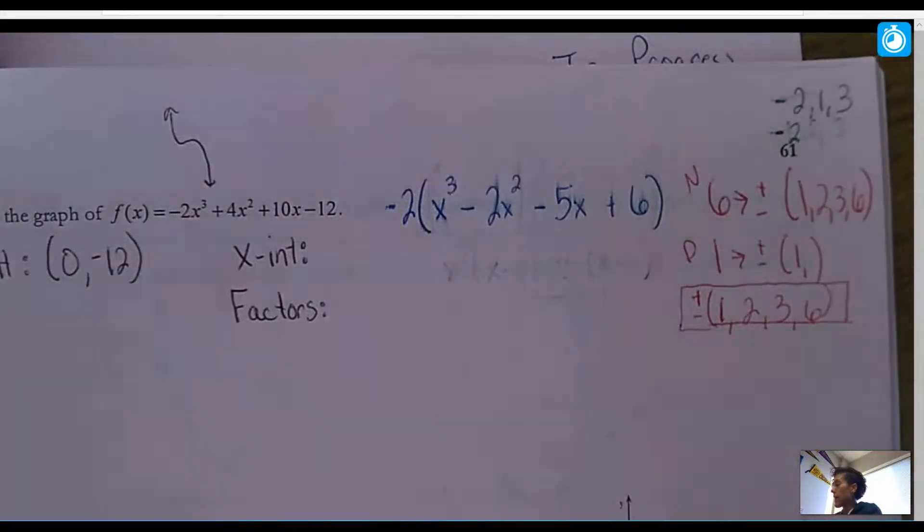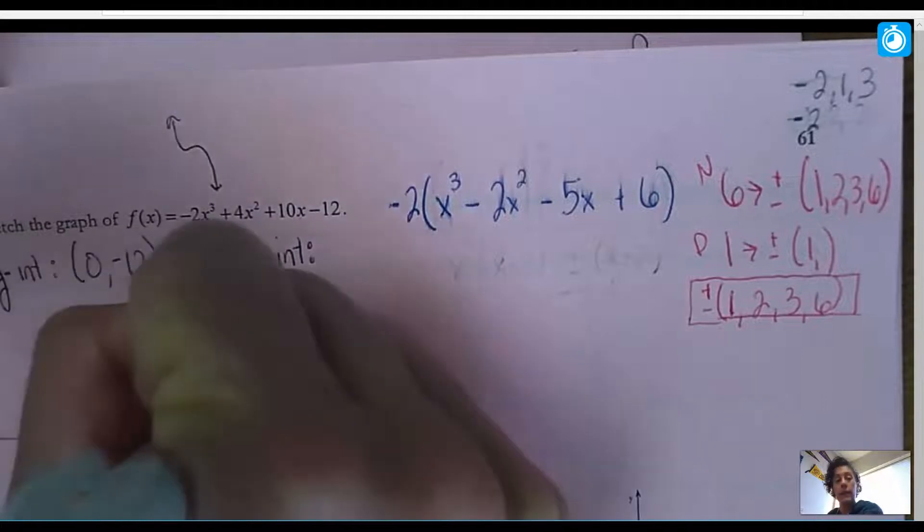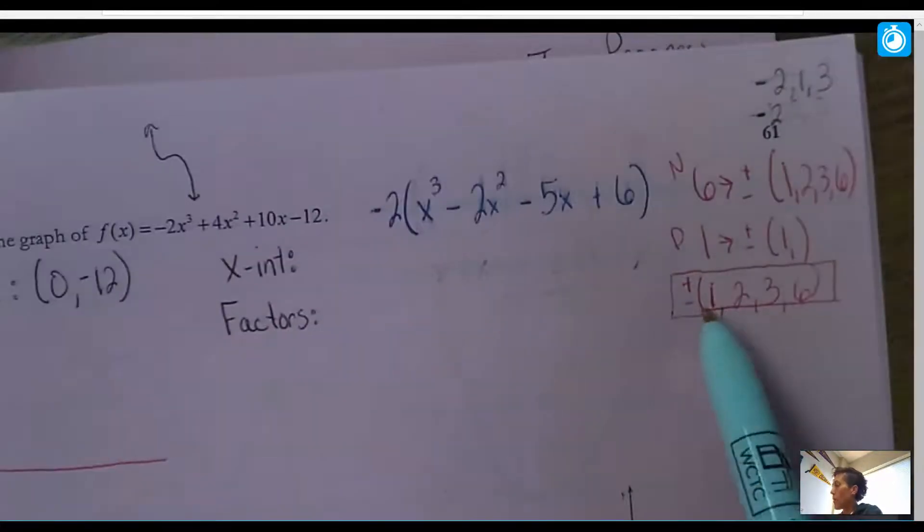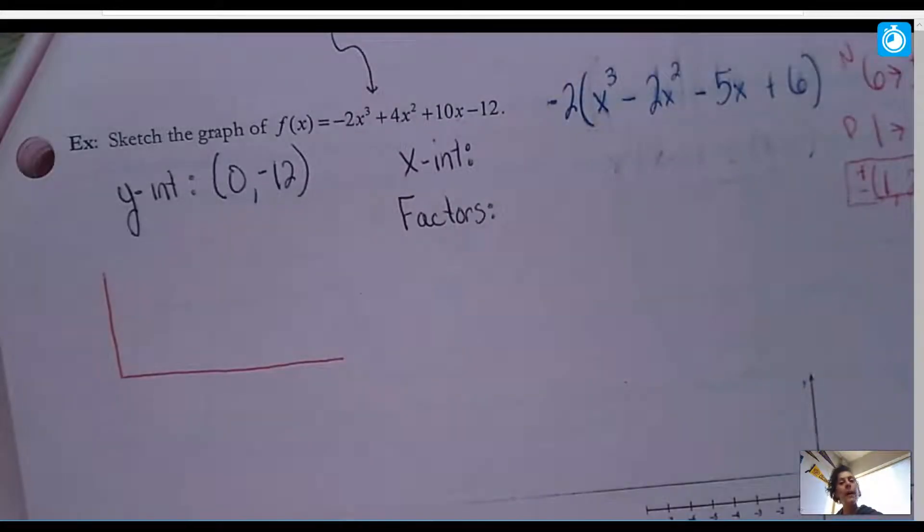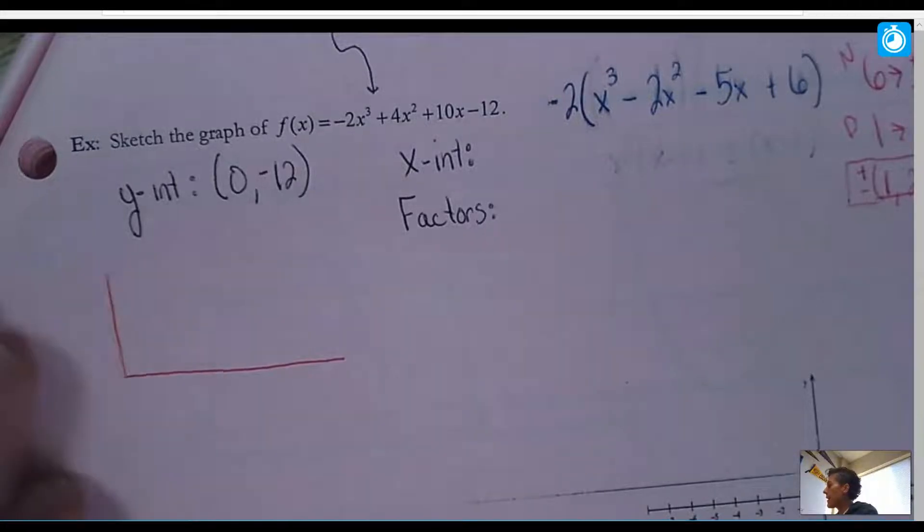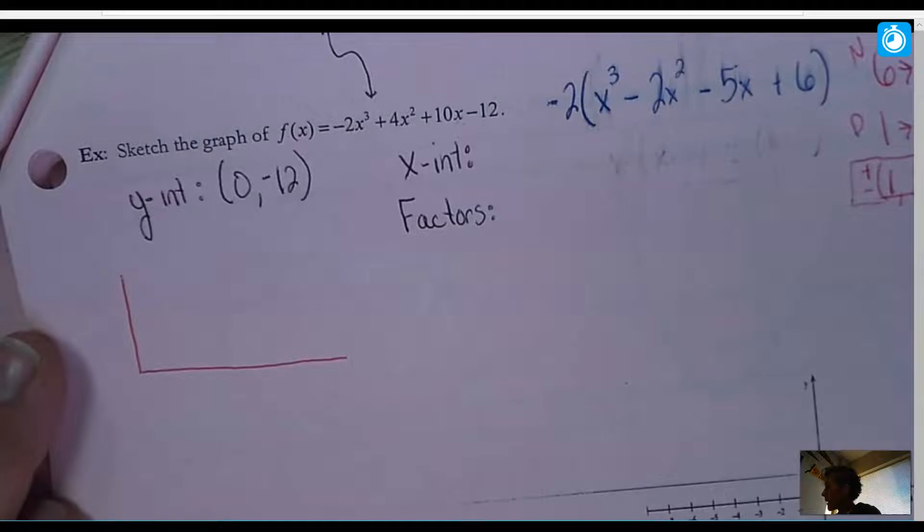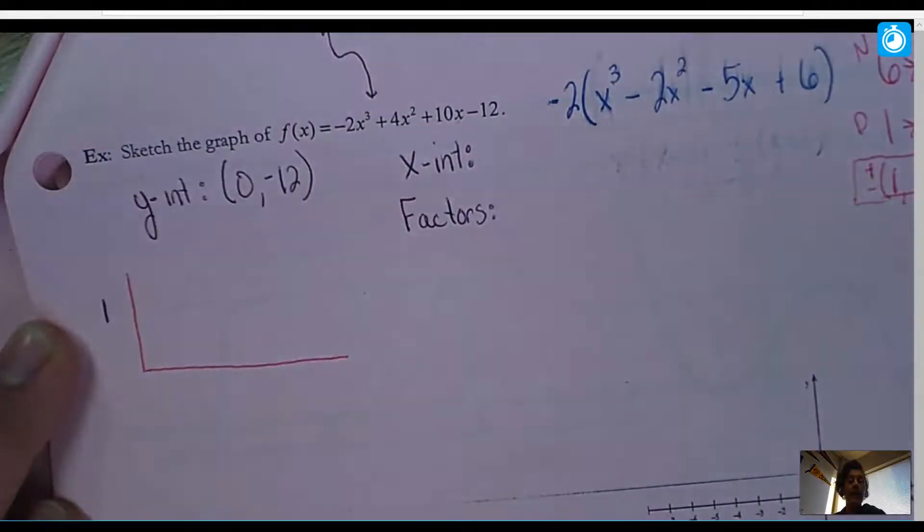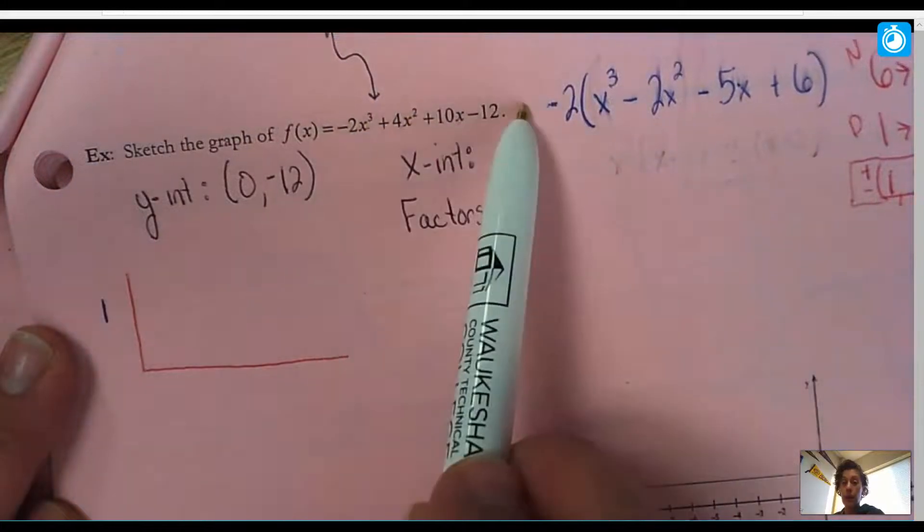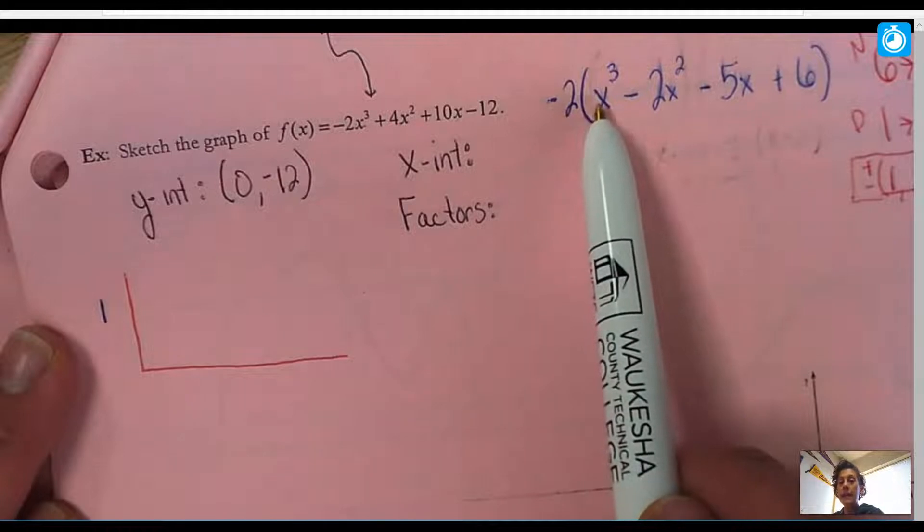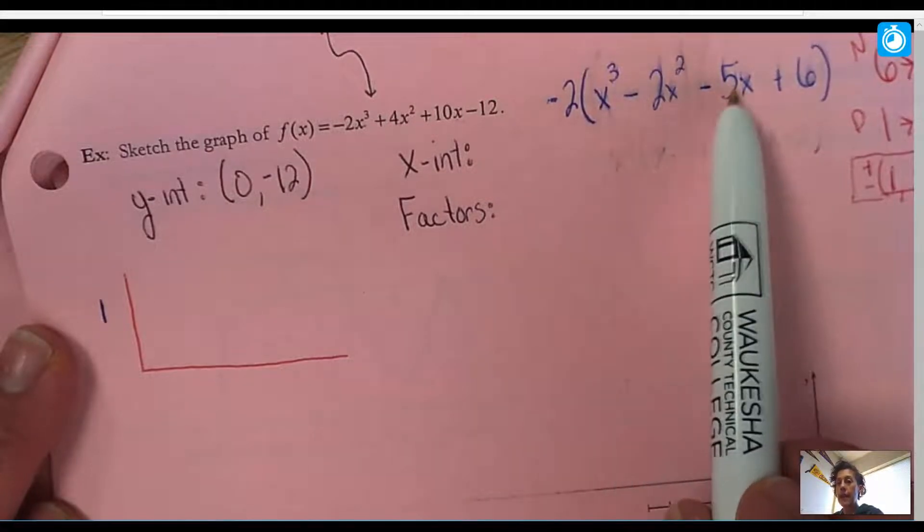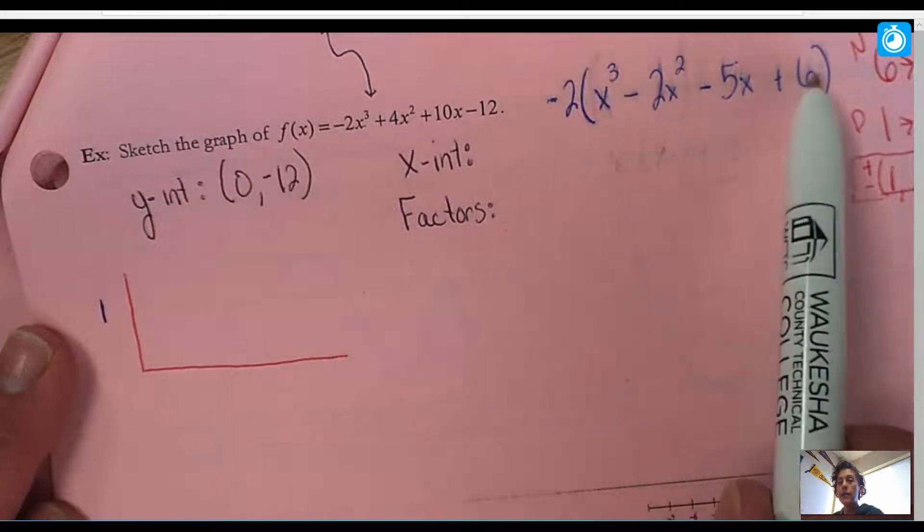And so what I want to do now is come over here and just try one of these numbers. Will 1 work? Will negative 1 work? Will 2 work? Will negative 2 work? So usually one that would work would be 1, negative 1, 2, or negative 2. Those are the ones that you want to start with. I know in our notes we saw a lot of 2s and negative 2s, so if you want to try that. I'm going to go ahead and give you one that does work, and one that does work is 1. And then what I'm going to do, now remember, I'm not working with this problem. I'm working with this problem now because I took a GCF out. And I'm going to take these numbers, 1, negative 2, negative 5, and 6. I got my countdown, 3, 2, 1, no x at all.